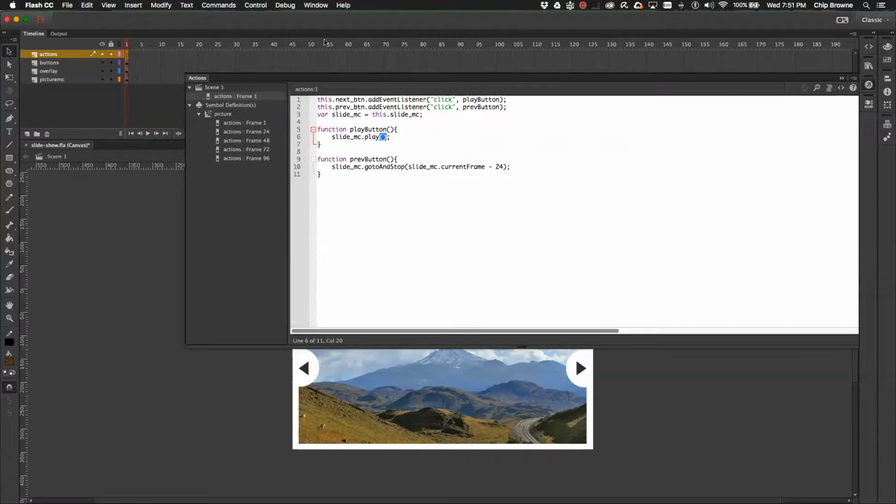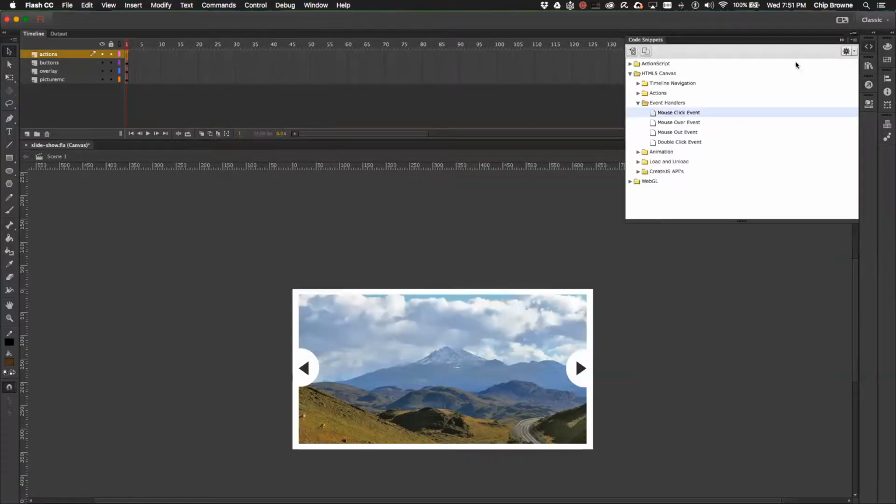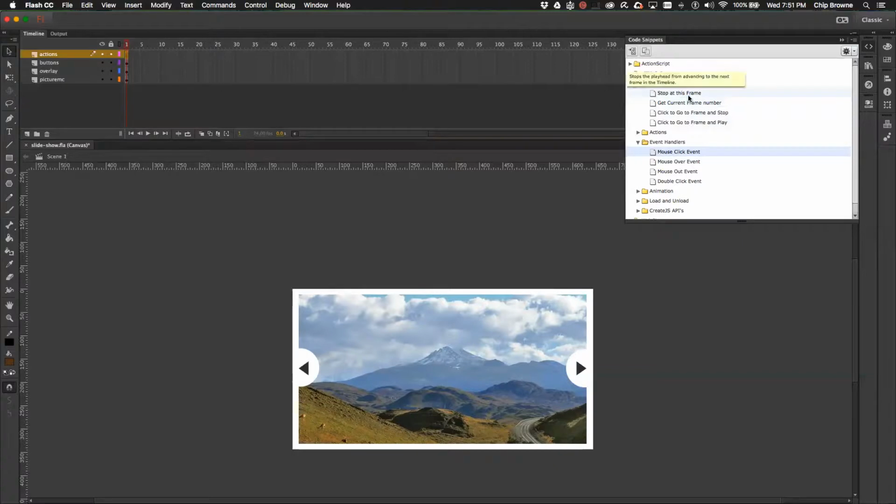And if you look at the code snippets, I would have expected it here as one of the, it's kind of like the opposite of stop. So I was expecting to see it in that list. So I'm now looking for it. Why don't they have a play?